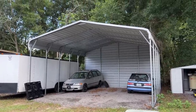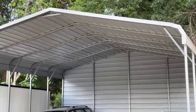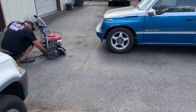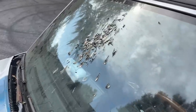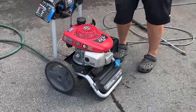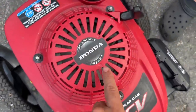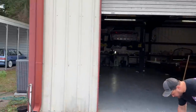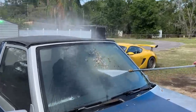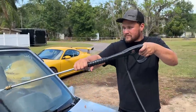Even though we got this carport to protect the cars from rain and weather, if you look at the top it has these little gussets up there and the birds like to hang out up there. There's like a little nest up there and they'll just sit up there, especially while it's raining. We might not get rain and weather on the cars but we do get a lot of bird poop — right there on the windshield of Susie. We need to put some little spikes up there to keep them off. Got the trans out and backed it out now. Got ourselves a new power washer too — the Harbor Freight one took a crap on us so we had to go with the old trusty Honda easy start. Go ahead and blast this bird poop off. I don't know what that bird ate but it's not coming off.